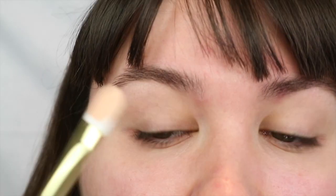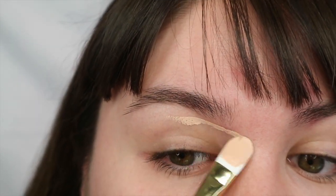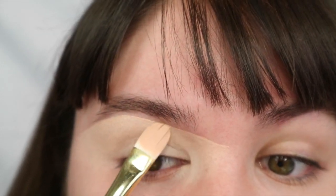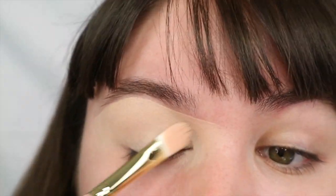So I'm just going to move my fringe out of the way first. I'm just going to go under my eyebrow and kind of carve it out. That just gives that a really nice kind of blank base and gets rid of any of the redness that's in this thing.